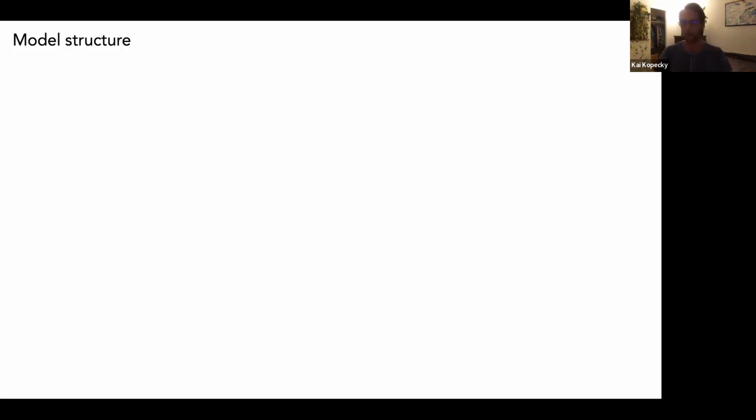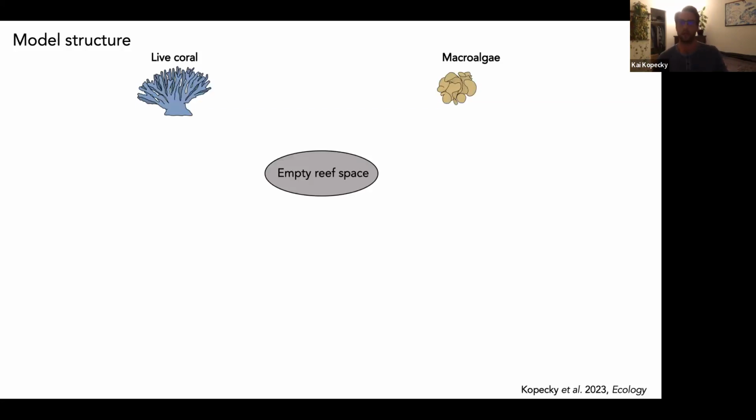So I built a model out of a system of equations, basically like 5 equations that all talk to each other. But to make it really simple, I modeled how live coral and macroalgae compete with each other for this empty reef space to grow on.